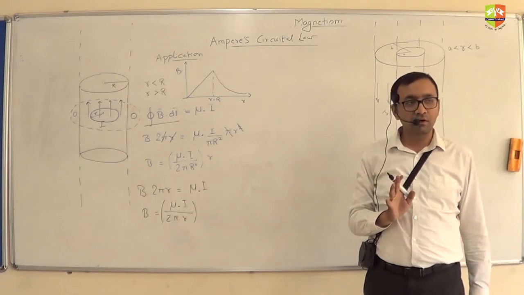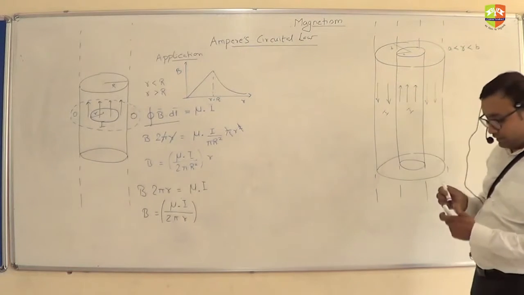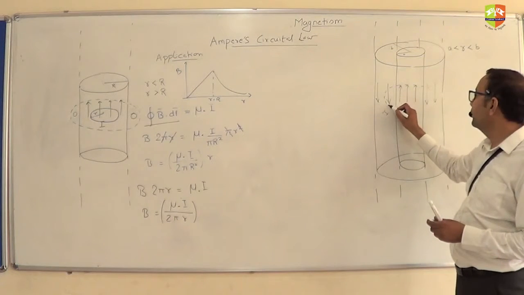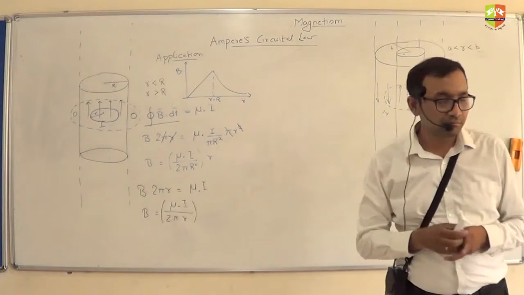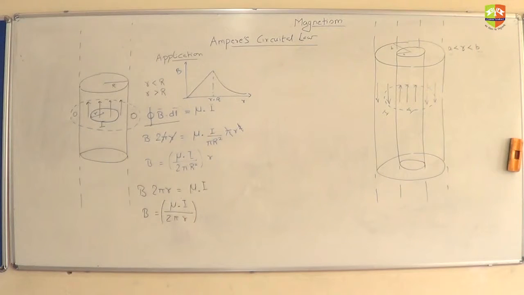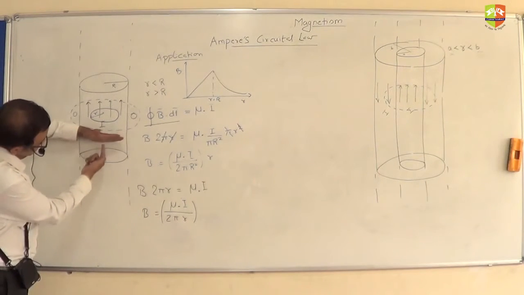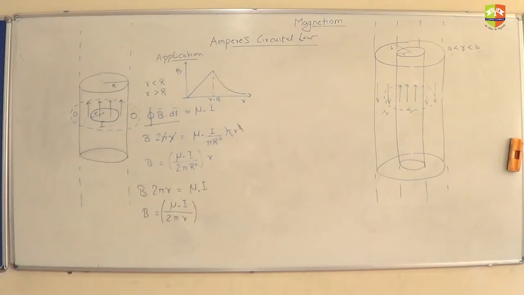Understood this? Now use whatever we have done here over here. One hint I will give you: draw an Ampere loop of radius between A and B like this. Can you find out what the answer is? It is a solid cylinder. The current is inside the cylinder, not on the surface. It is uniformly distributed over the cross section, I said. In the advanced batch, I gave the same question and only one or two people were able to solve it. Some current is going upwards, some current is going downwards. So you have to subtract the current which is going up from what is going down.